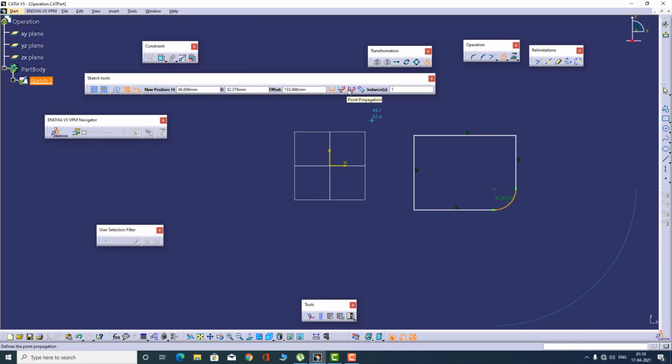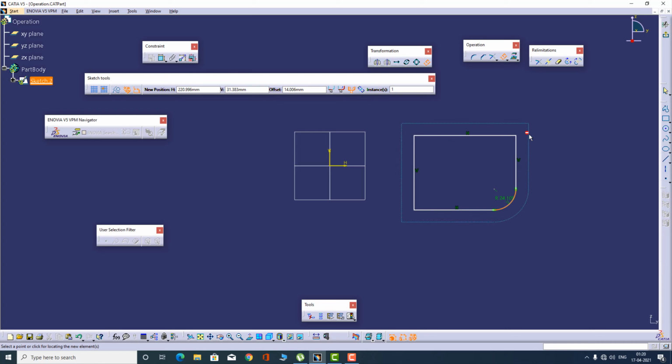Either you want tangent propagation, or if I select point propagation, that means all entities that are in point continuity with the line that is selected will be selected. So that is how you can change the propagation method using these three: either no propagation, tangent propagation, or point propagation. Point propagation is basically when you simply want to select one line and select all the entities adjoining it. I have selected point propagation. That means I want to offset all of my entities.